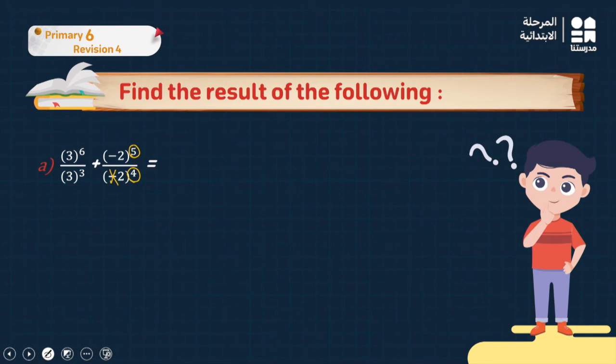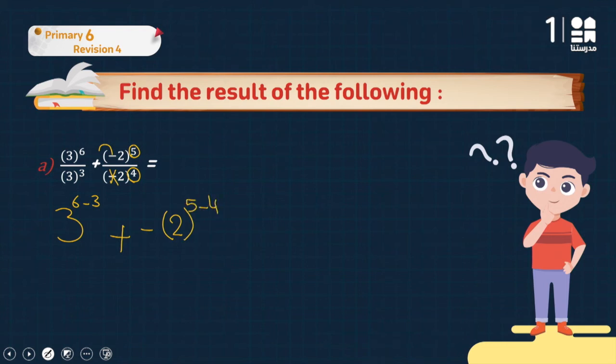طيب انا كده ازاي استخدم الرول بتاعتي ان انا عايزه اعمل ماينس للباور. I will going to make the negative outside the bracket عشان اخلي الاثنين positive 2. Then I will going to subtract the power. تعالوا نشوف الستيب اللي هنعملها. هنا هاخد 3 power of 6 divided by 3 power of 3. هاخد 1 base، هاخد ال 3 كده 1 base، اعمل ال 6 minus ال 3 plus. طيب هنا انا طلعت النيجاتيف outside وهاخد 1 بيز. خلاص بقوا الاثنين بوزيتيف 2. خلاص يبقى هاخد كده افتح براكت احط ال 2 وهعمل ماينس للباور 5 minus 4.